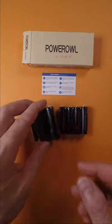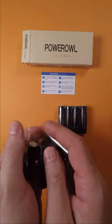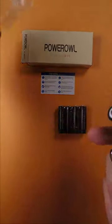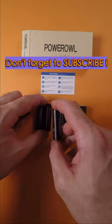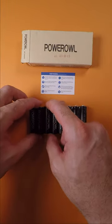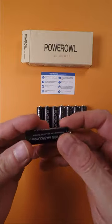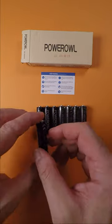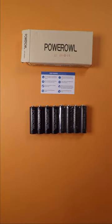The color of these batteries stands out. I don't think I've ever seen any AA batteries in black, and I must admit they do look good. Since most enclosures I use in my projects are also black, I can leave these batteries exposed without designing a battery cover. I create many applications that depend on batteries, and using rechargeable batteries truly makes a difference in terms of helping the environment and will save you money in the medium to long term.